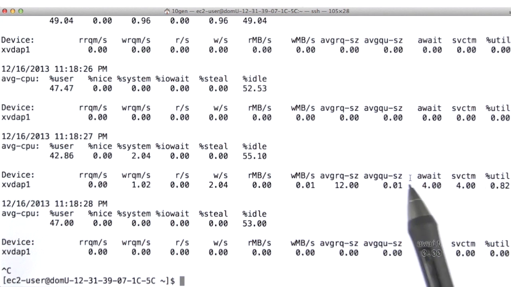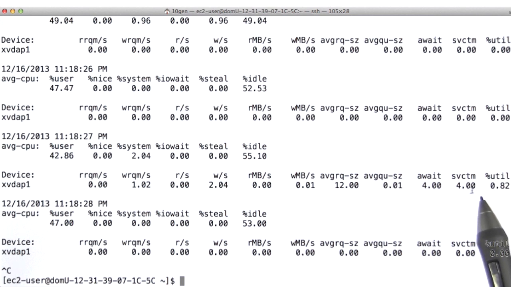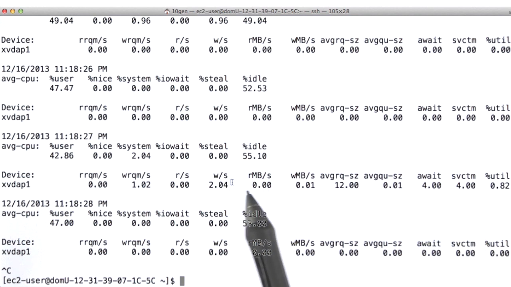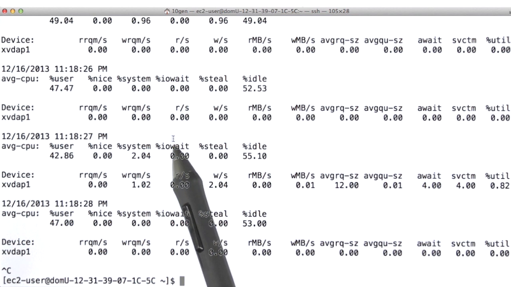And certainly if you're seeing all of those things, you would expect to see the percentage utilization of this disk increase. Now, what sort of impact do you think a very high percentage utilization or very high wait time is going to have? How's that going to manifest in terms of CPU? Well, generally what you're going to see is percentage IO wait going up. IO wait is the percentage of time that the CPU has spent waiting for an IO operation to complete before it can go on about its business.